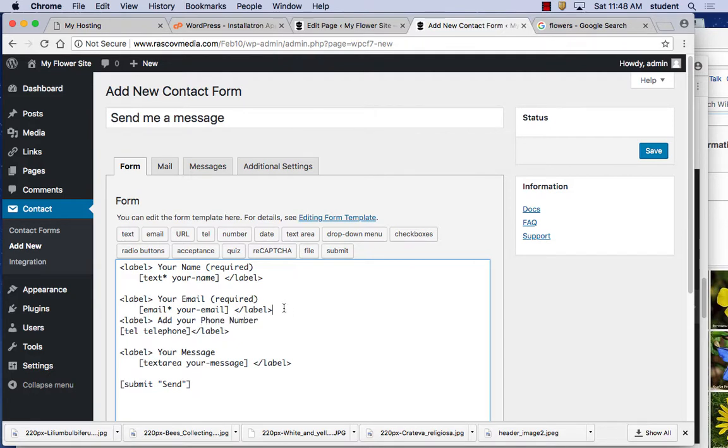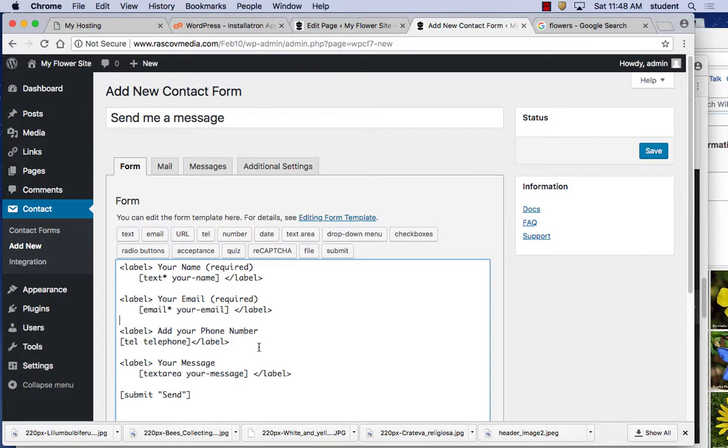See, this is not the easiest to plug in because you have to kind of put some code in there, but I had to put label, so I basically copied what was there from an email one, and so you'll notice it says telephone in here. So I had to put kind of the label around it like that.